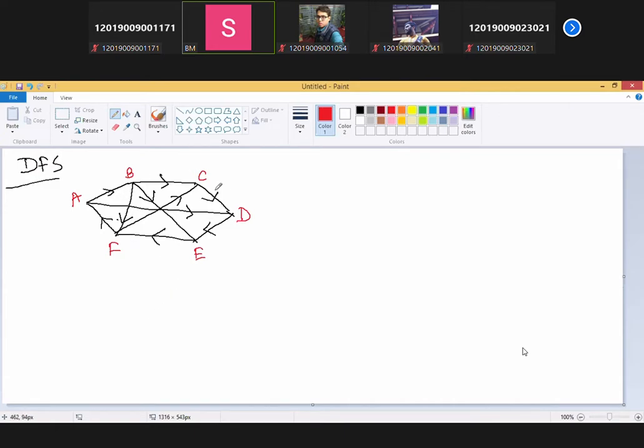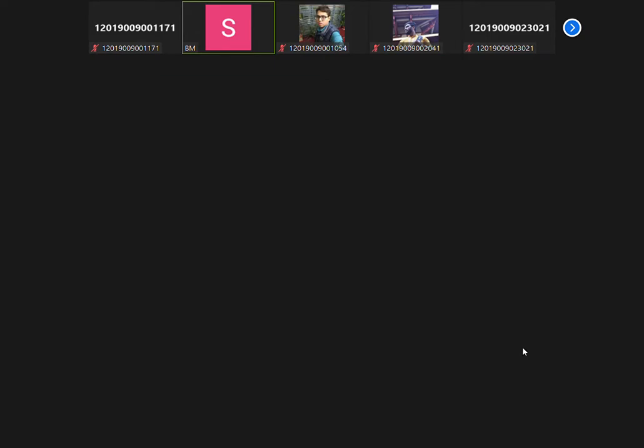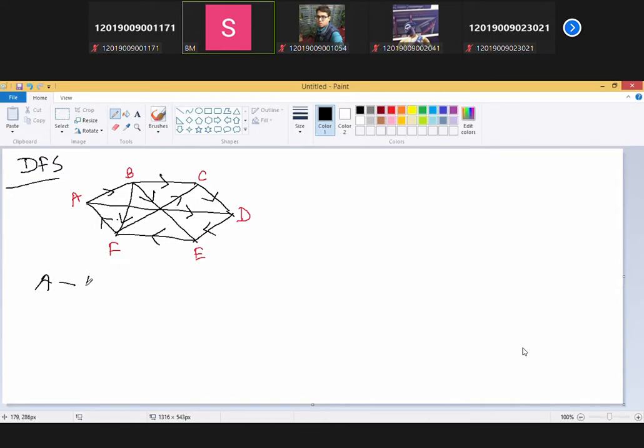Okay, so this is my sample graph and I want to perform the DFS. Again, the first job is to prepare its adjacency list. Otherwise, you cannot solve the problem properly. A is connected to B, D.